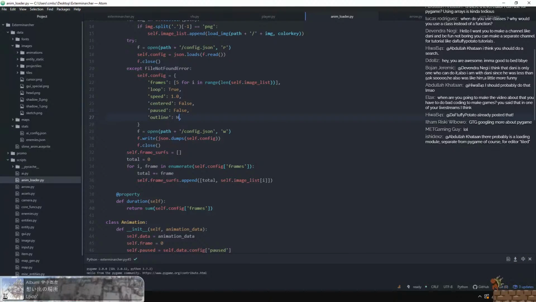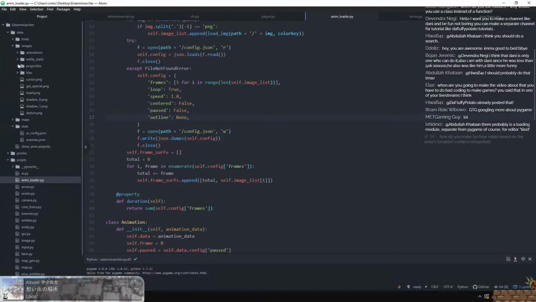Actually, I'm gonna do outline equals none, and then it becomes an outline of whatever color you specify.